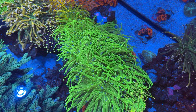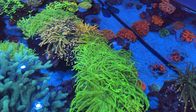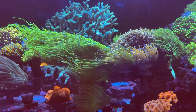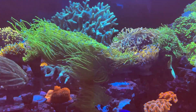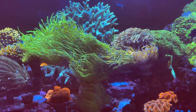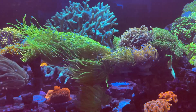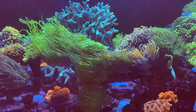Of course it wouldn't be a mixed reef without torches, so we have a nice selection from the Todds to some of the holy grails, some Aussie golds, Rastas - pretty much everything you can find in our store. We have nice movement and some nice flow, kind of the real centerpiece of the tank. We've just sort of expanded this torch garden as it keeps growing, and as it grows in it just looks better and better. This is definitely my favorite part of the tank and the portion that everyone gravitates to.